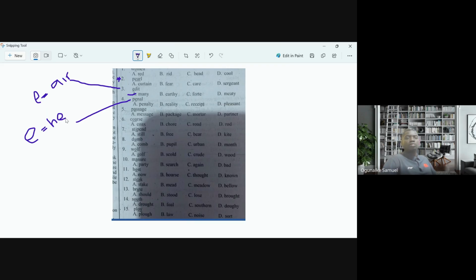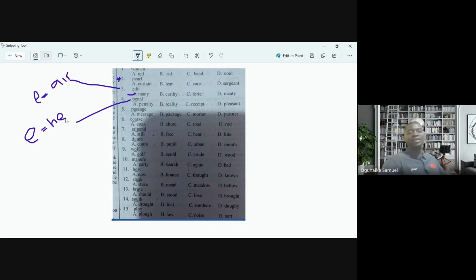So the children will grow up learning the right pronunciation of words. By the time they see something like this, they won't even know whether people call it "penal". In fact, they'll be surprised to hear people pronounce it differently, because they would have grown up learning that it is pronounced as "penal". Let them grow up learning it as "penal".